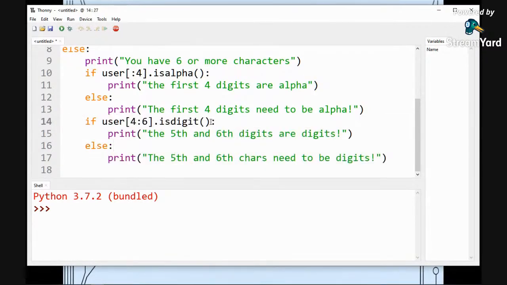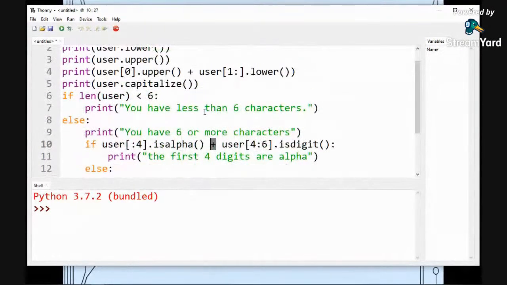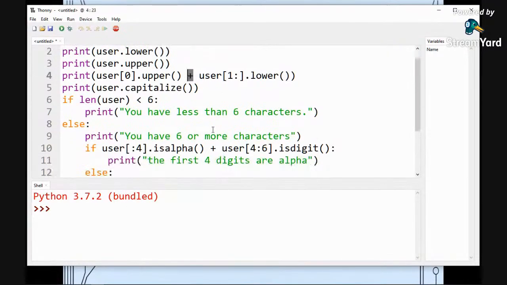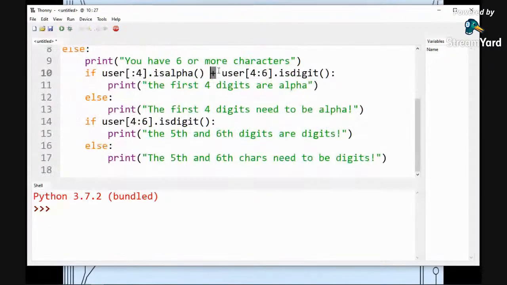Some people put a plus here, and then user 4 to 6 is digit. What they're trying to check is if this one's alphabetical and this one's a digit. Unfortunately, this plus sign means concatenation, doesn't it? We don't want to use a plus sign for an if statement. Instead, we can just type in the word and, and you can see it's come up in a different color to show that it's a keyword in Python.